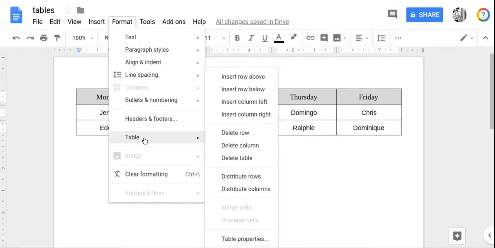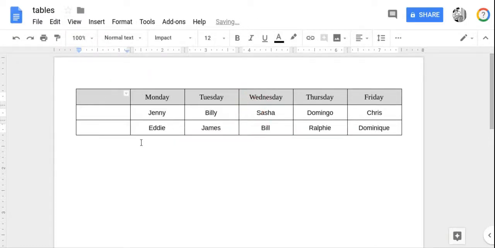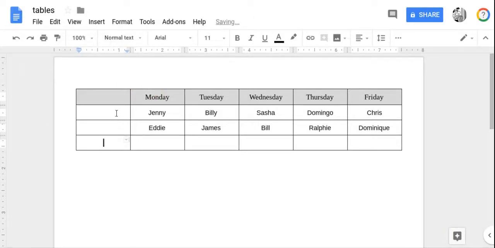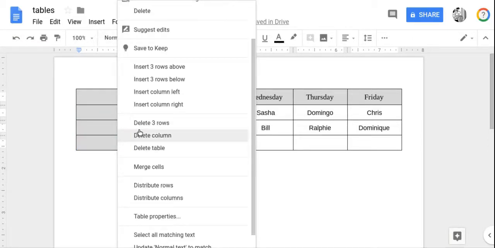For instance, if on my table I realized I needed to add a column to the left, I would drive over and click Insert Column Left, and it will add a column to the left of where my cursor was. If I want to add an extra row, it's the same thing. Click on the cell that I would like to add the row and add a row from the menu. Now there's an interesting shortcut. If you highlight more than one cell and do the same choice, you can add multiple rows at a time.